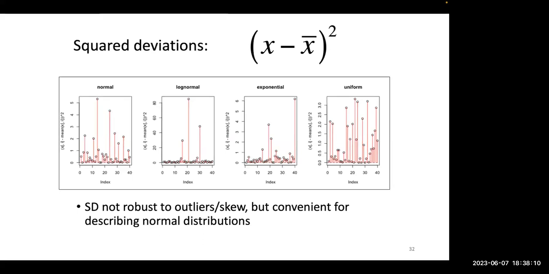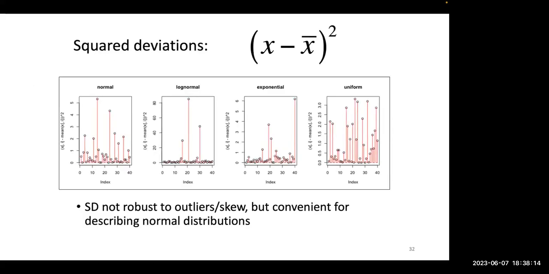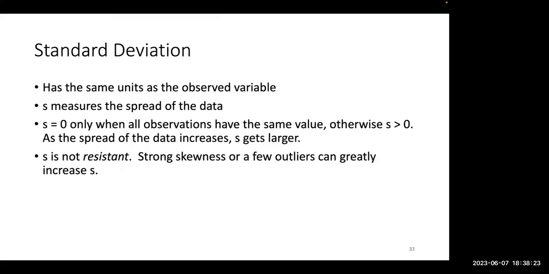So, squared deviations we talked about. Standard deviation is not robust to outliers. So you got a point there, but it is a convenient and accurate tool for describing your distribution. Standard deviation has the same units as the data, and that's always important. A mean, a median, an IQR, a standard deviation has a unit.